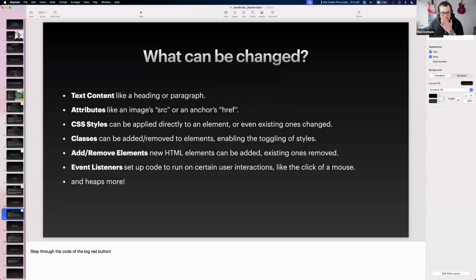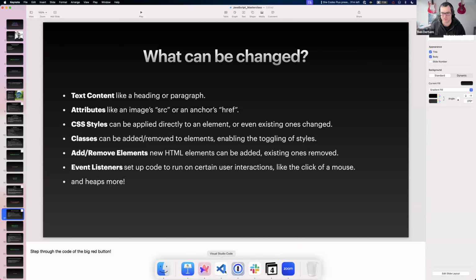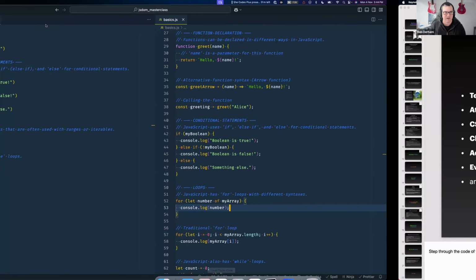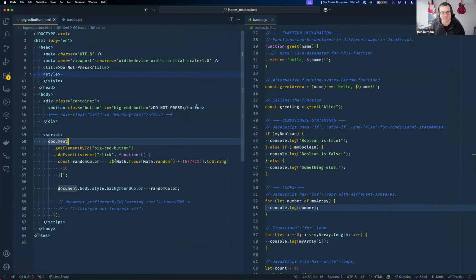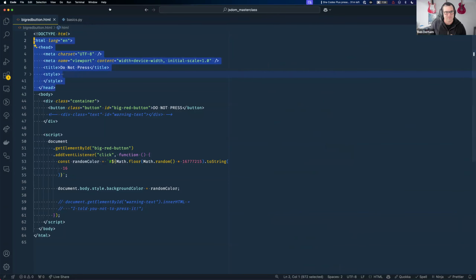So I'll just take you through quickly what that code was doing with that big red button, so we can see how I put that together, or rather how ChatGPT put it together for me, so I didn't need to write an example. So we've got our HTML. Let's just get rid of this extra bit there so we're not confusing things too much. So we've got our HTML file. In that HTML file, I have a button which has an ID of big red button.